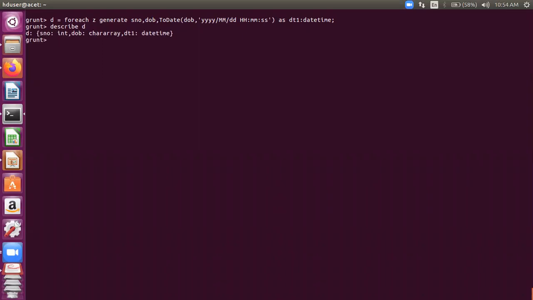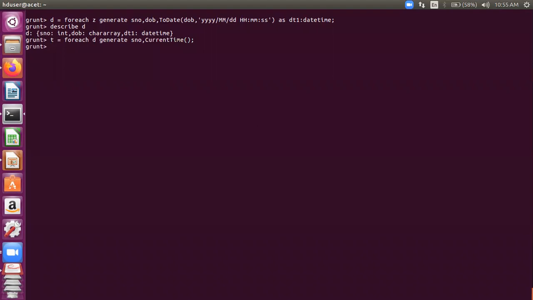So we'll be now doing all our date functions based on DT1 column of relation D. So I'll follow it up with something like T is equal to for each D generate, say, serial number, comma, I'll go with the first one as current time. So I'm just generating serial number and current time.